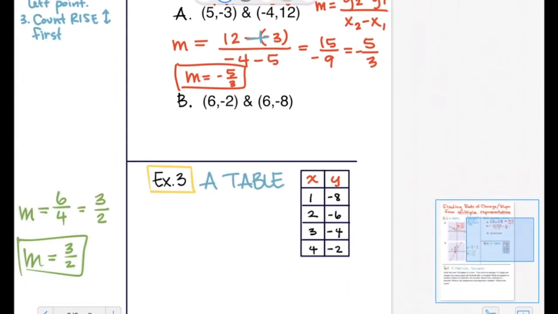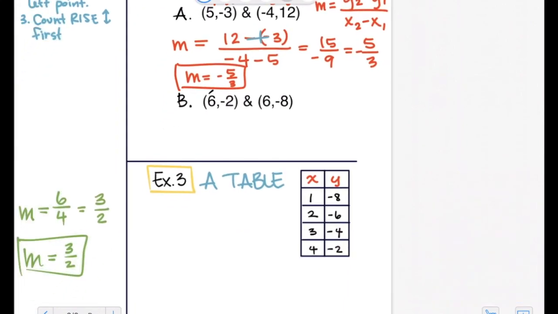All right, second example, let's go ahead and label our ordered pairs. Here's our x1 and our y1. Here's our x2 and our y2. So plugging into the formula, m is equal to y2, which is negative 8, minus, as in the formula, y1, which is negative 2, over x2, which is 6, minus x1, which is also 6. And here we can simplify. Remember, minus and negative is the same thing as plus. So we have negative 8 plus 2, which gives us negative 6. And then 6 minus 6 gives us 0.